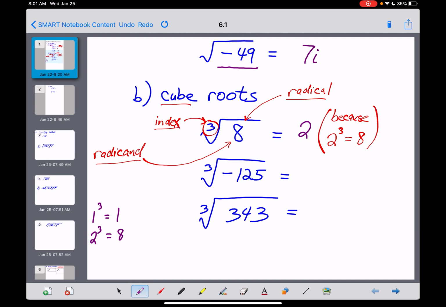How about this second example, the cube root of negative 125? The first thing you might notice, this radicand right here ends in a 5, and that might give you a little bit of a clue what's going on right here, and you might have a guess to the answer already. The cube root of 125, you guys, is going to be 5. We can probably just talk our way through this. 5 times 5 is 25, and 25 multiplied by 5 again is 125. So my answer is definitely going to contain a 5, but that radicand is actually negative. So should the answer be 5i, kind of like this problem right up here at the top of the screen right now, which was imaginary? The answer to that is no.